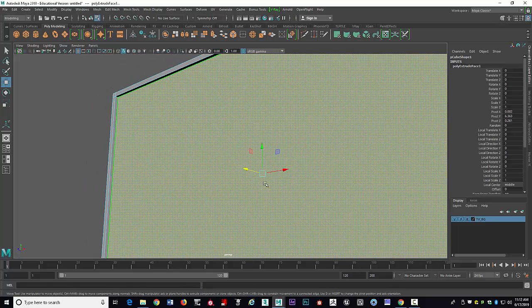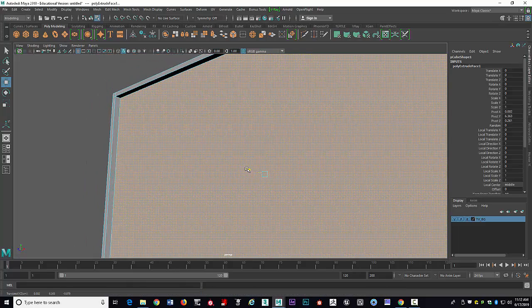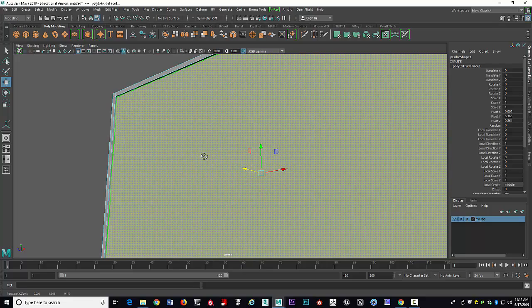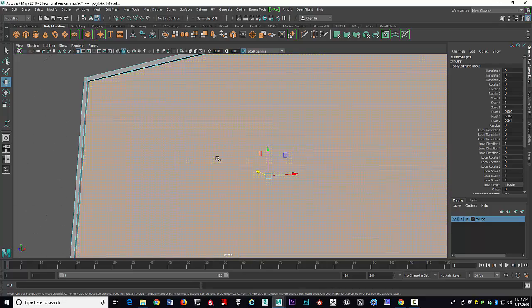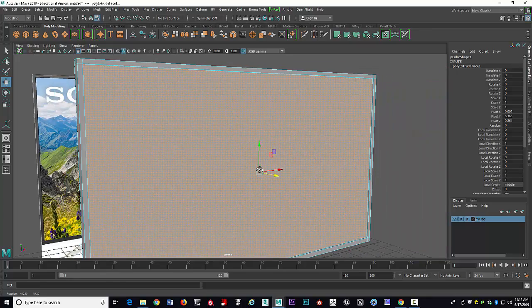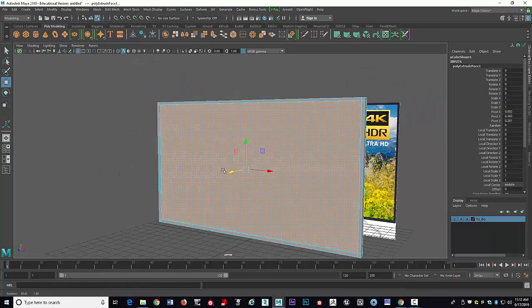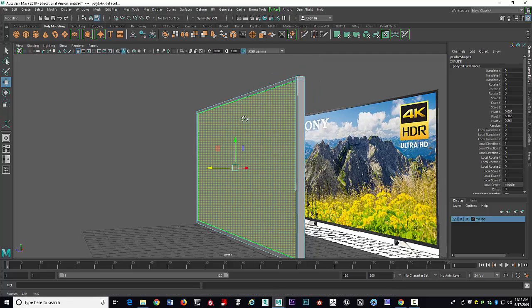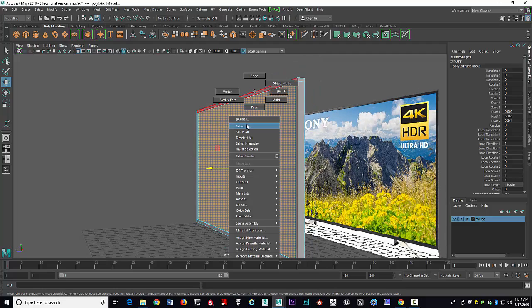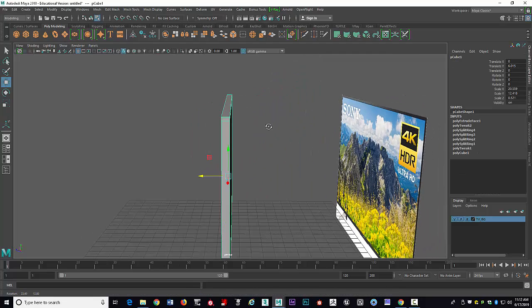You can see we don't need to move back much. I mean, this is way too much. So just the scale of the thickness of that frame. So you know, it doesn't need to be pushed back that far. Okay, all right, very good. Okay, cool. So that's the frame, and that's basically it. Now the problem is the thickness of the TV.